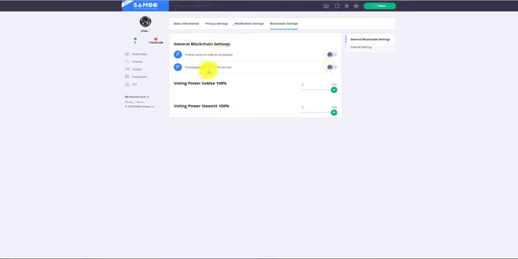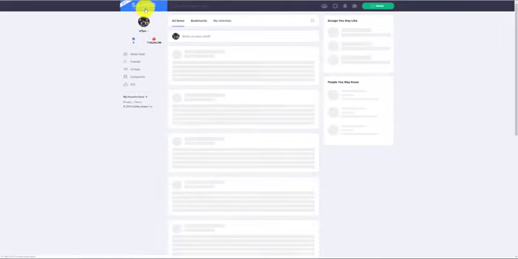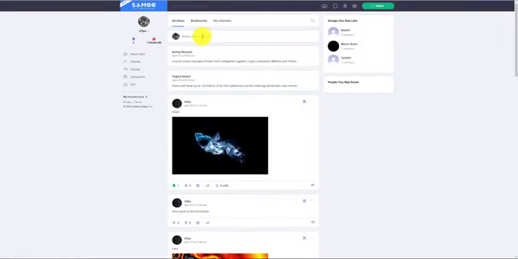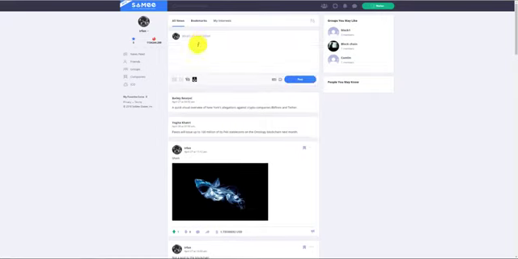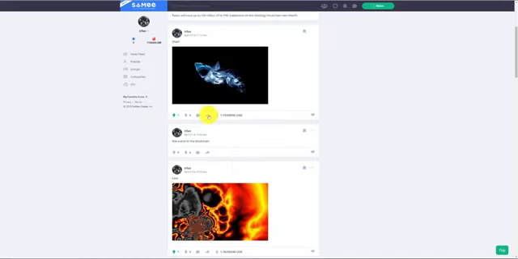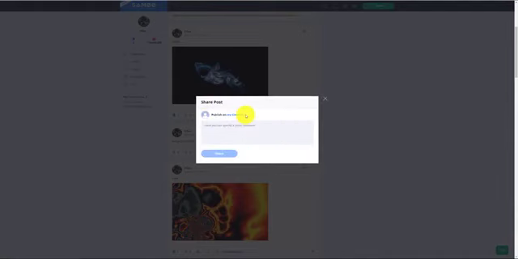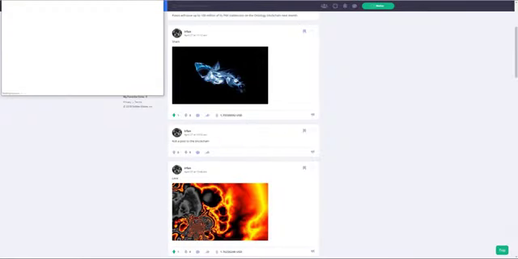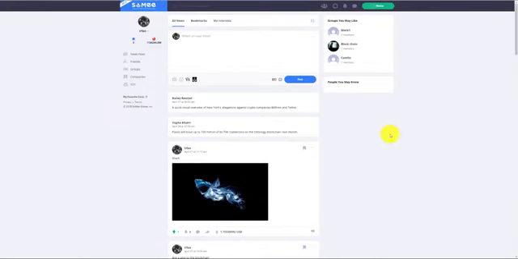For SoMee, it's a little bit different because we don't require you to post to the blockchain. So you can actually click in here and post out to other social networks, and not post to the actual blockchain. So in the future, we'll let you post to other social networks in that area. Right now, you can share to other social networks by going here and sharing. So you can do that. It's not going to allow me, I haven't connected my Facebook here, but that's easy enough to do in the future.